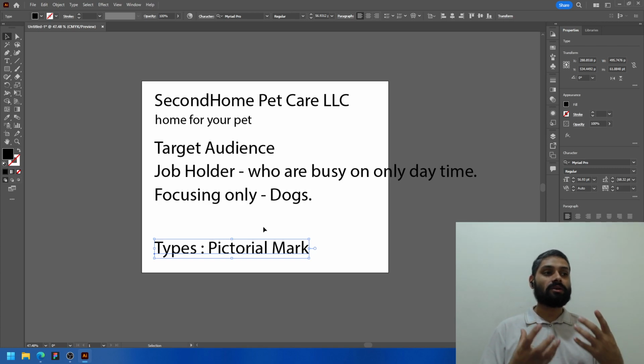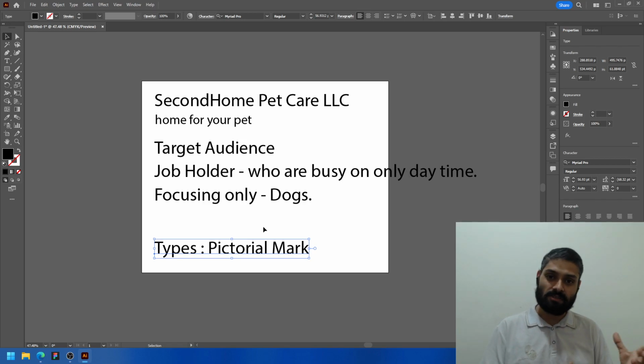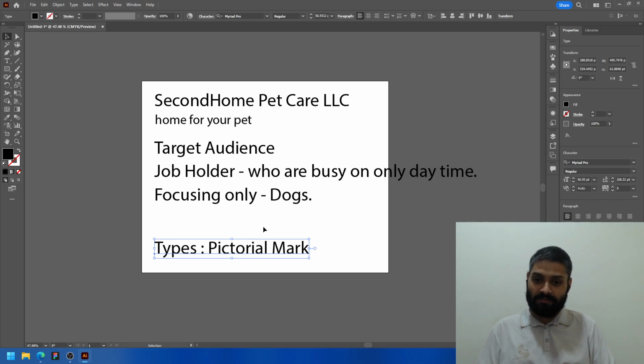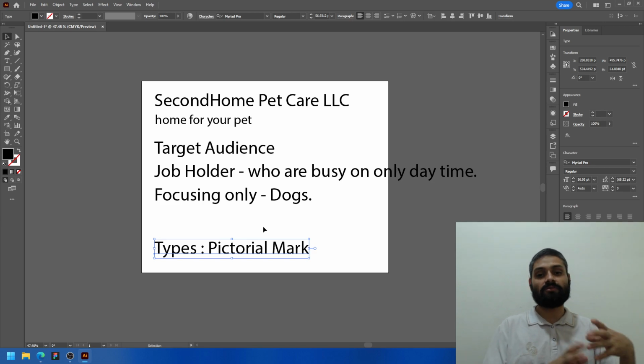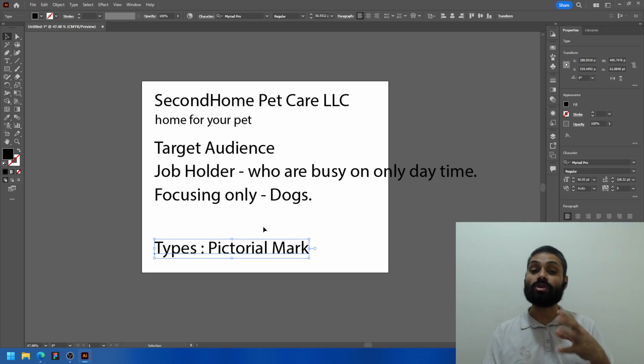If they grow in a very good way, then within 1 or 2 years they can build a night shift also. But for now, for 5 years they will focus only on daycare, and after 5 years, if things go right, they will focus on night shift. So overall, for 10 years they are focusing on dogs only.